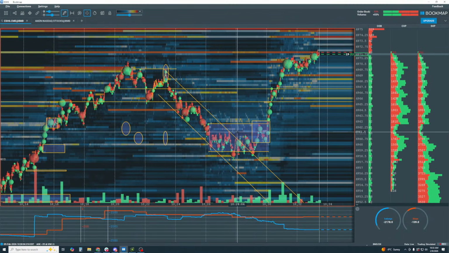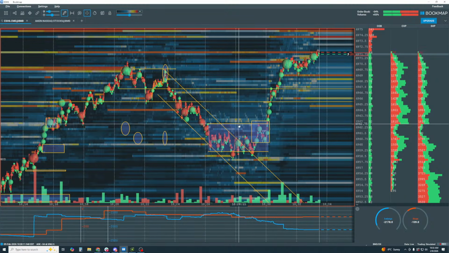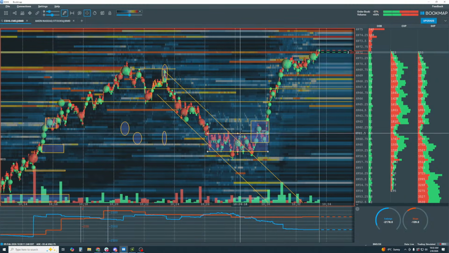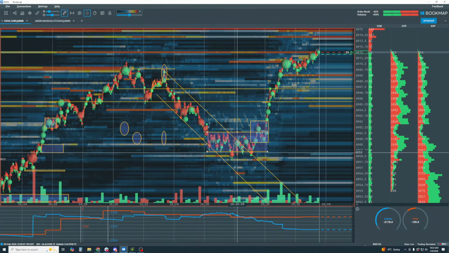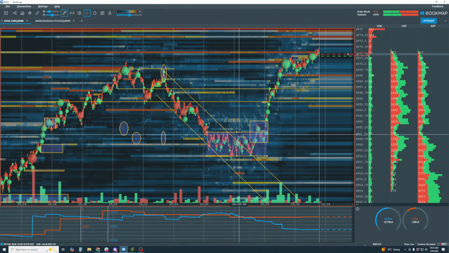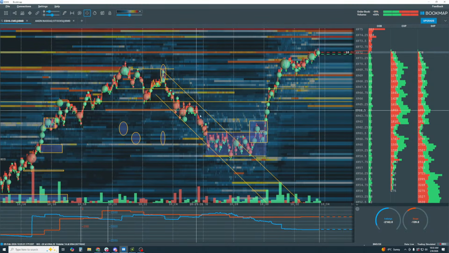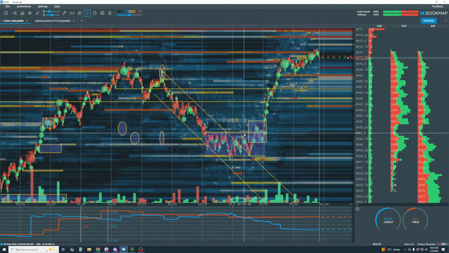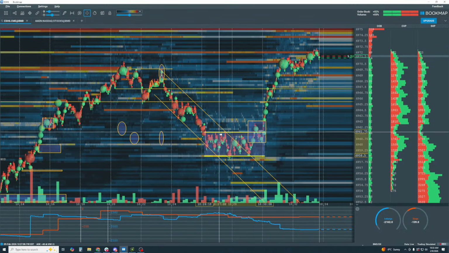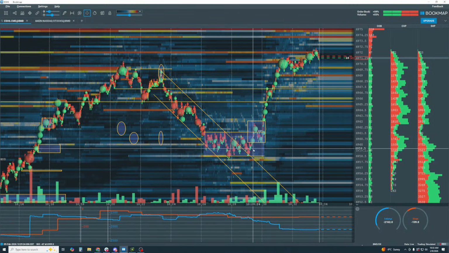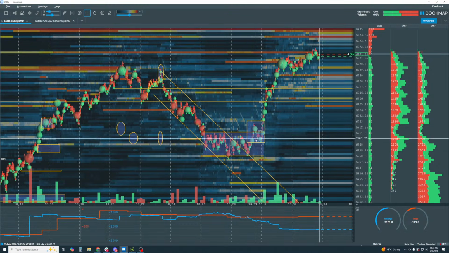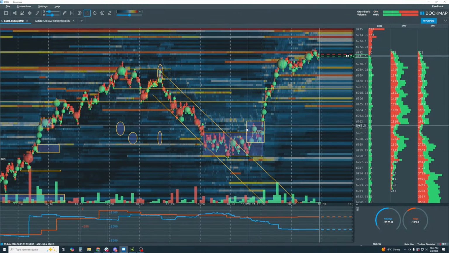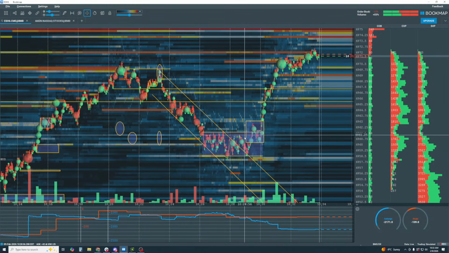And in this case here, let me edit this one. This is the structure actually that we're talking about. Okay, so yeah, it broke the trend line. That's good. And we have a horizontal structure here though too. And we want to understand this little area in here. It's going to give us a lot of insight.